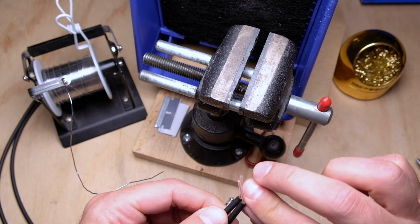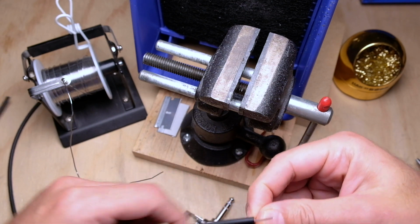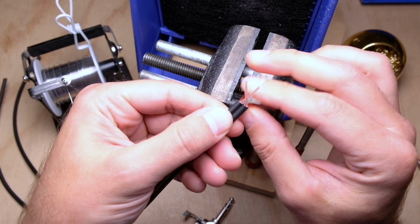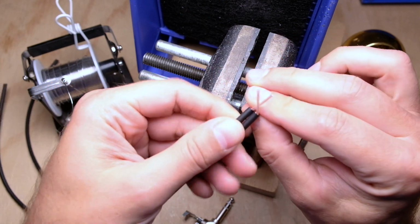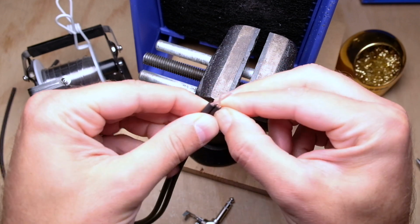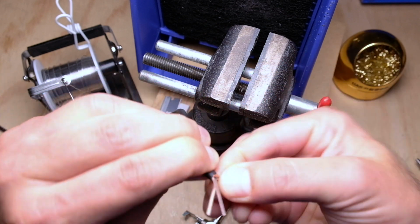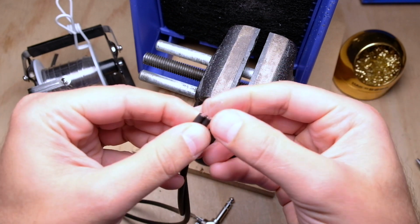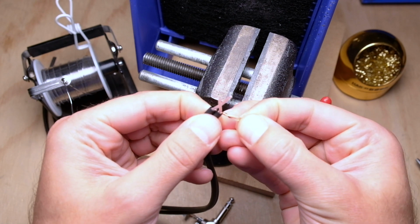So what we want to do is make sure you get these oriented the way you want them before you get them into the strain relief. Okay, so I'm just going to get these side by side, bottom up, and then I'm going to pull both of the shields to one side, and give it a really good twist here just to keep everything neat, and that's it. I'm still going to leave this as a fan for right now.